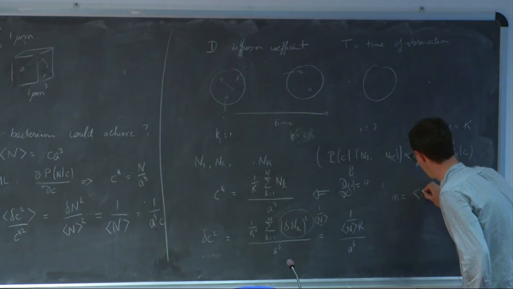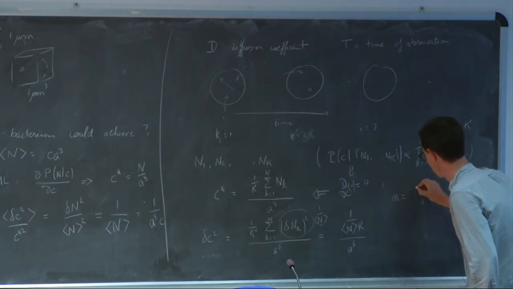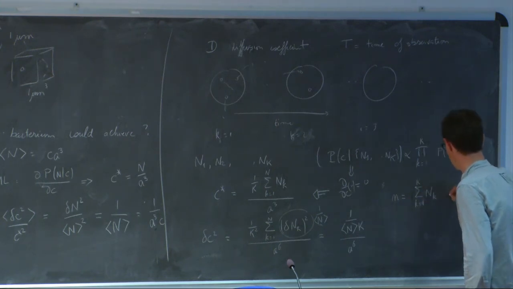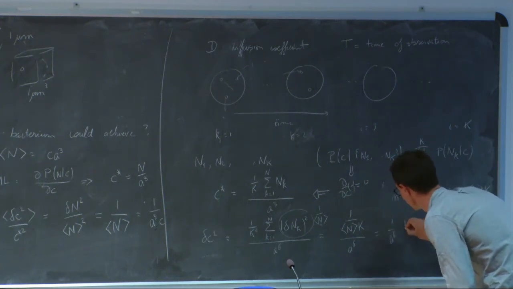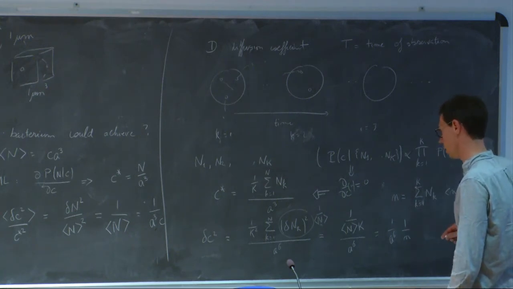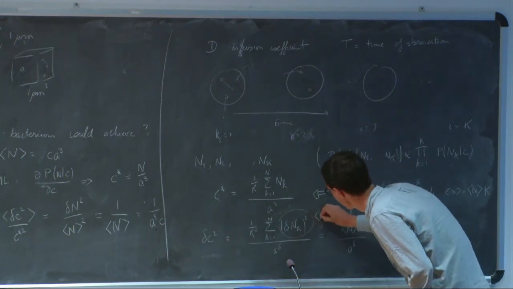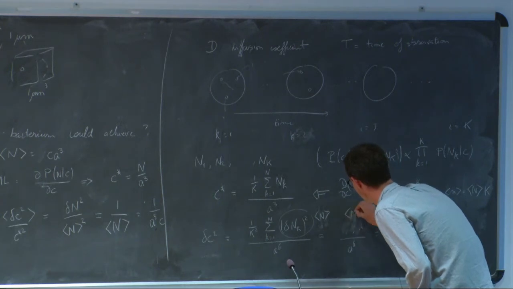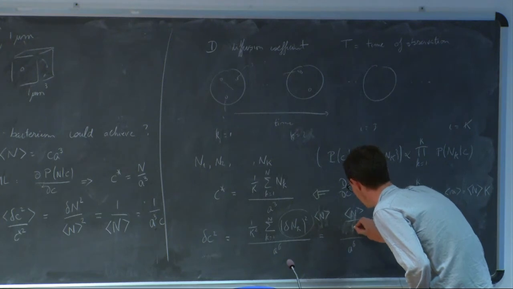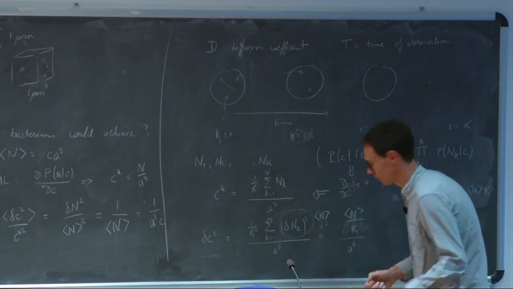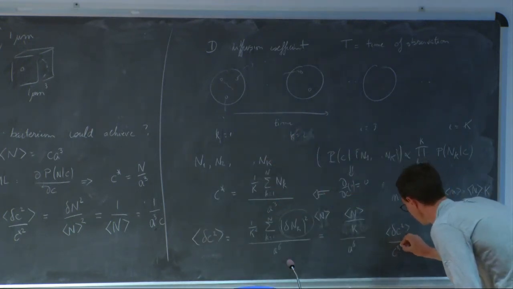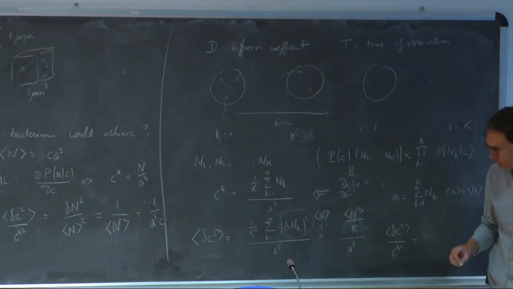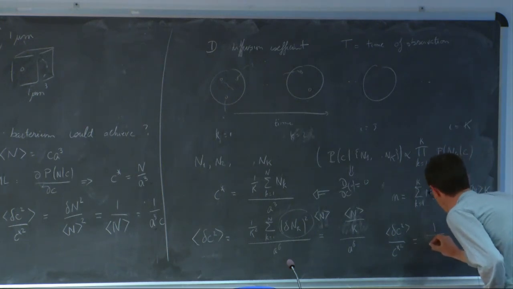So then I define the n, which is the total number of independent measurements I made. Sorry, this is n. This average here. Okay, the algebra may seem complicated, but it's actually really not. You just need to put all the things together, and the final result is very intuitive.